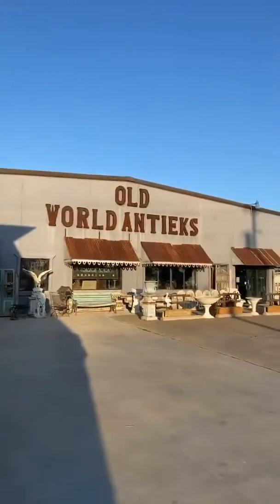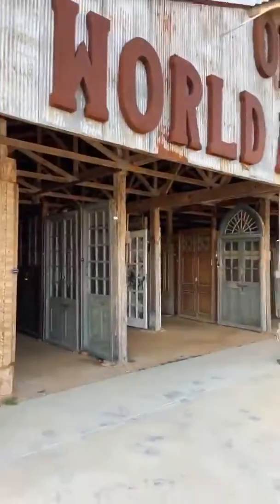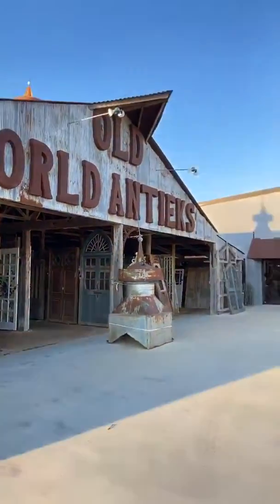All right, so Old World Antiques, how you'd view it coming in, and the barn here with all the doors that I'll just give you a peek at before we go in. See if I can turn a corner here. Enjoy the maze. Actually, let's take a look here. Maybe I'll back up so the light's a little better for you.